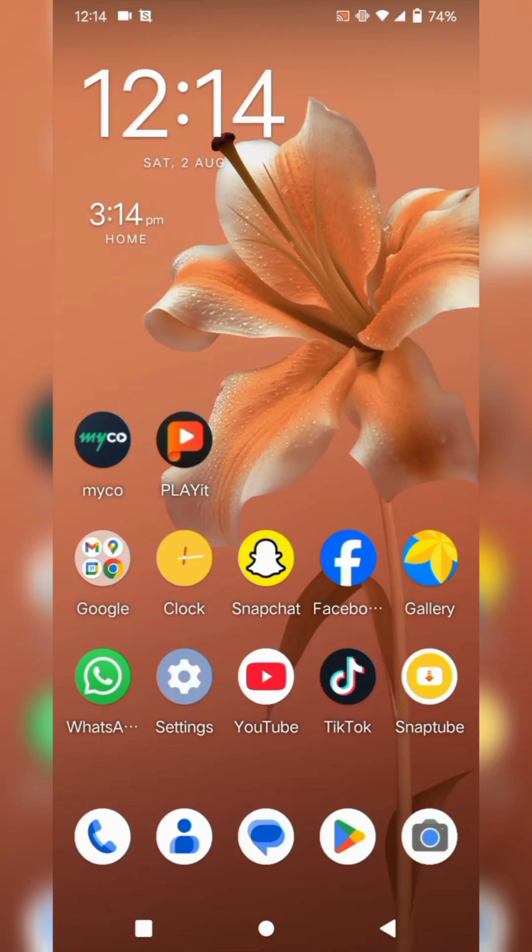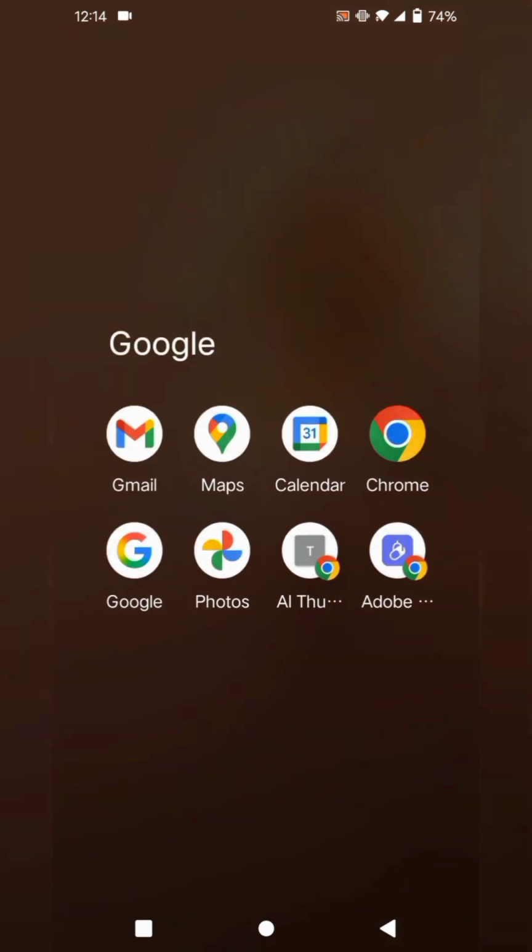In this video, I will show how to hack Subway Surfer, meaning how to get unlimited coins, keys and much more. First of all, open Chrome or any browser.